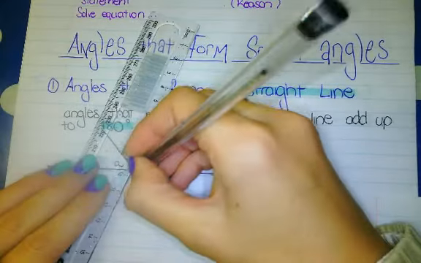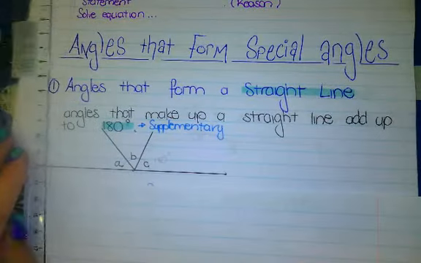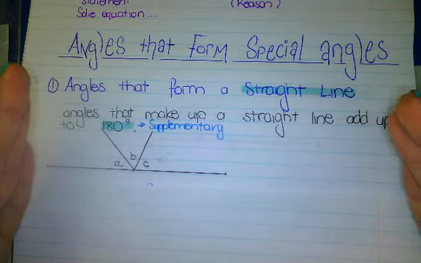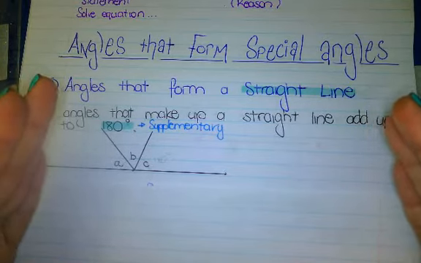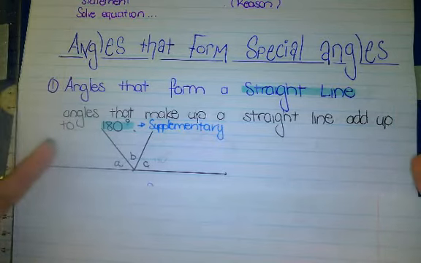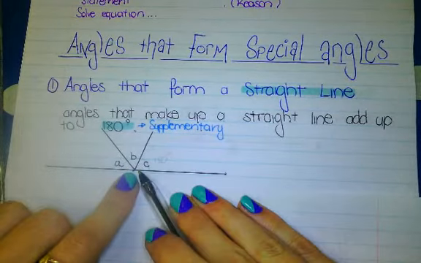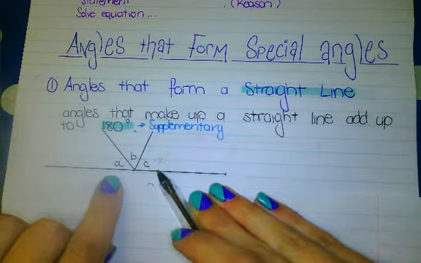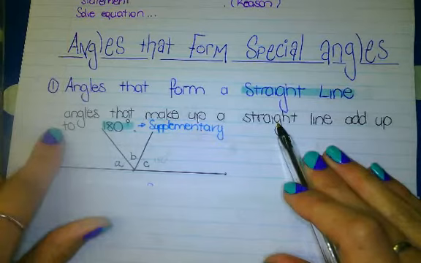And they've put another line over there to split this into angles B and C. Then logic dictates, and you should be able to make this step: if you have something of a certain size and you split it into bits, if you then put those bits back together, you should get the same thing you started with, right? So if I have a straight line and I've split it into 3 angles, then those 3 angles together should give me a straight line, and we know that a straight line is 180 degrees. So that's basically what this theorem is.